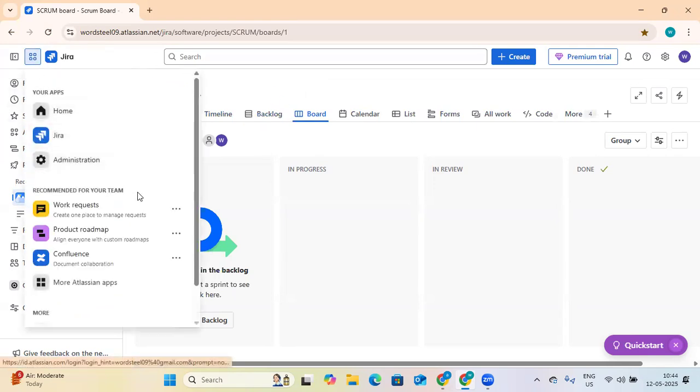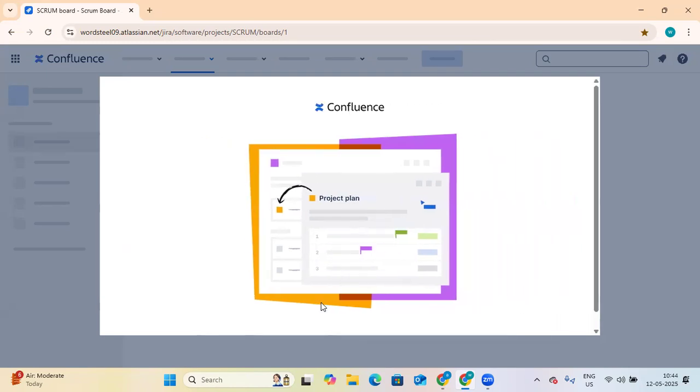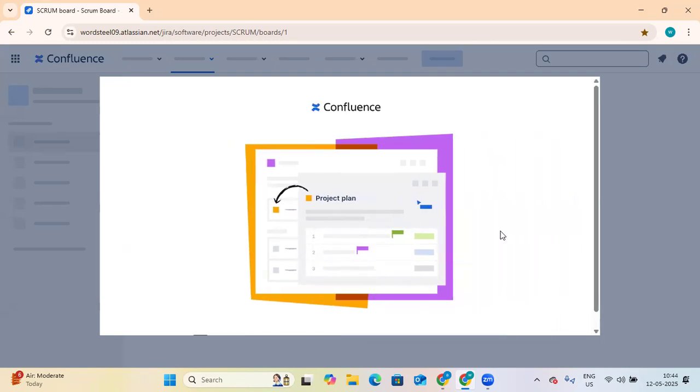You can see that from this new version, you can go to administration from here. Now I am talking about Confluence, so click on Confluence. After clicking on Confluence, click on Try now. It will take a few seconds to load things.